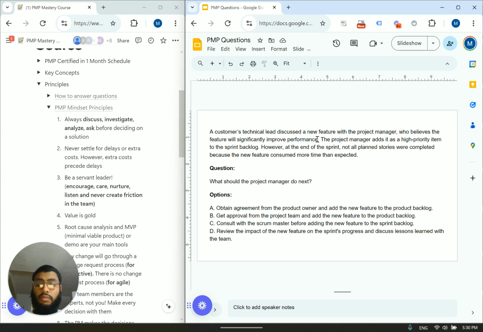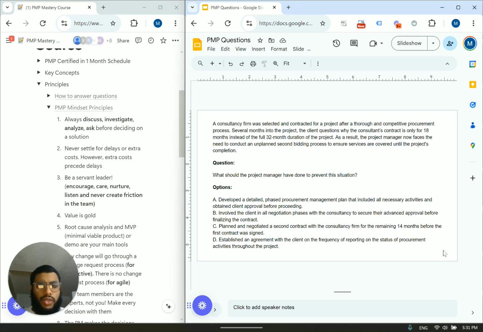So we have some information. We have some lessons that we learned because we kind of did mess up here with the team. You're discussing this so you can move forward and do better in the next sprint. The answer is going to be D, without a doubt. But just remember, for your information, the product owner is responsible for the backlog, not the Scrum Master or the project team. So if anyone wants to add a feature to the product backlog, they have to speak with the product owner. Very important.